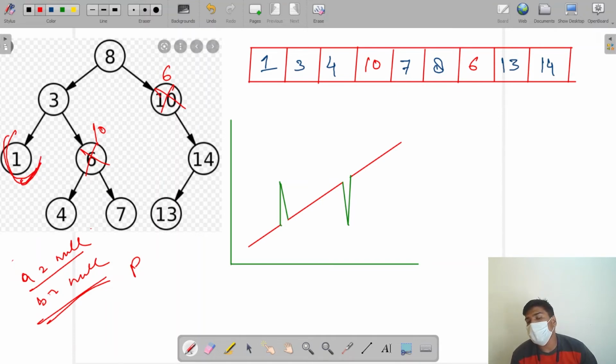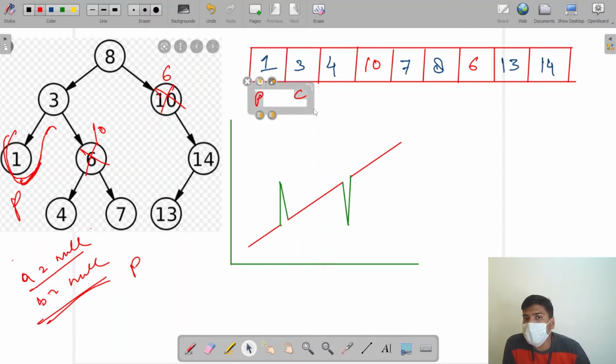After this I'll reach to this, but I will not only reach to this, I'll shift my previous to this also. So when I reach 3, my current will be here, I'll shift my previous here, and then I'll keep on shifting my previous. There is only one point where I need to change my previous, and after this my previous will not be equal to null. That is what I'm telling you. There is only one time where the previous is null, that is when I have visited the first element. So let us move forward.